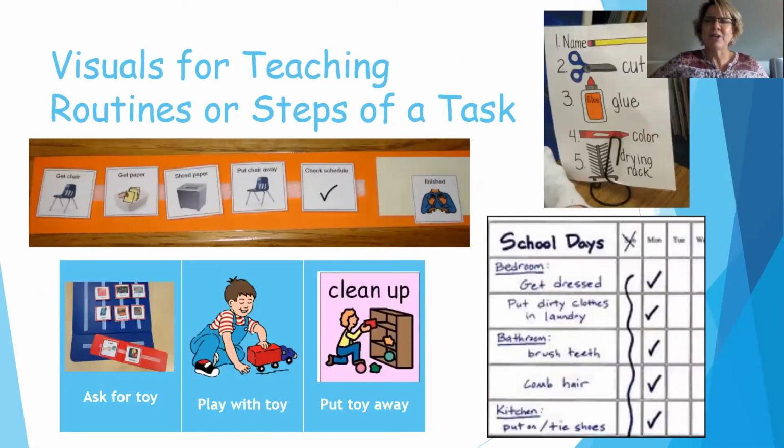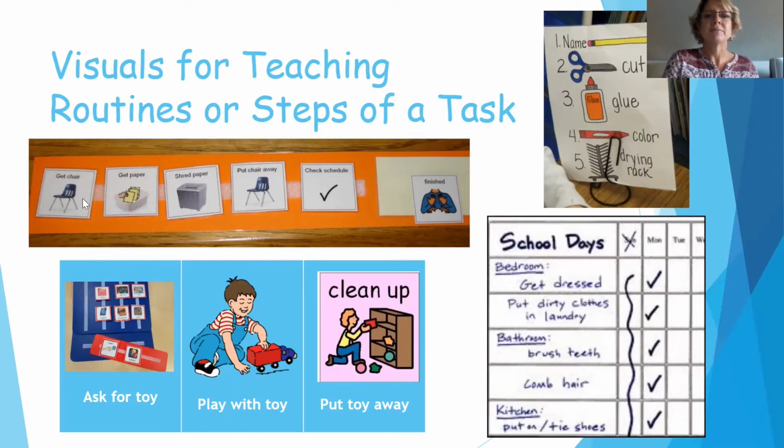All right, we also covered a lot of this in our routines and schedules section. So these are visuals for teaching routines or steps of a task. And again, a lot of our routines will have multiple steps, and we want to make sure the student is doing all the steps and isn't having us tell them every step of the way what to do. So this is, again, increasing independence. So it could be steps of an activity up here. Make sure to put your name on the paper, cut it out, glue, color, and put it on the drying rack.